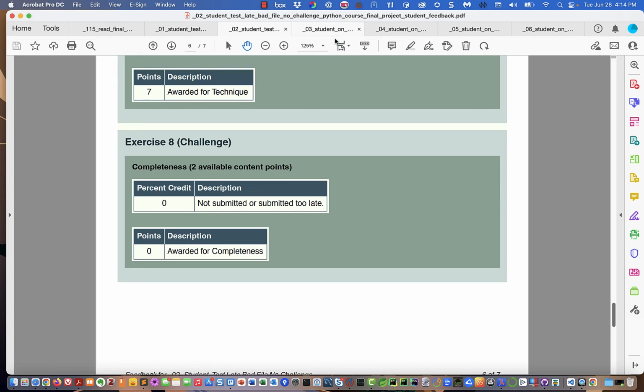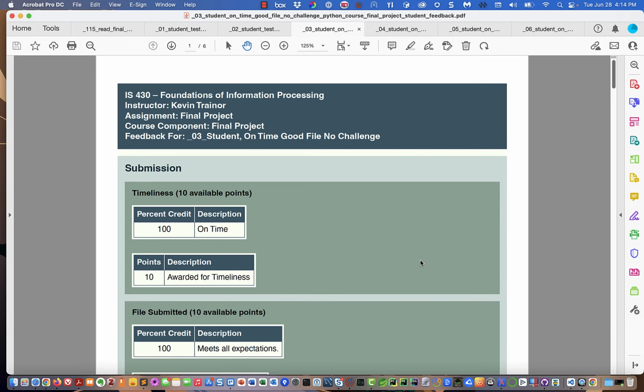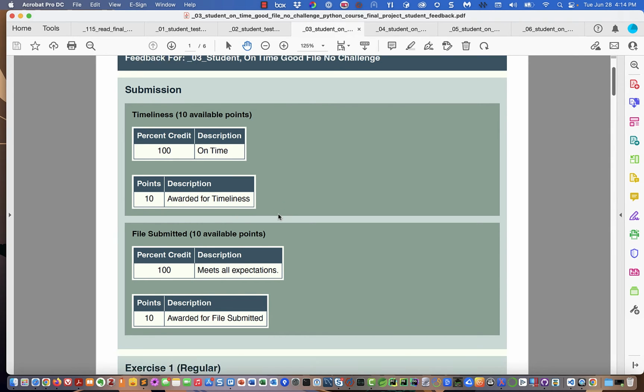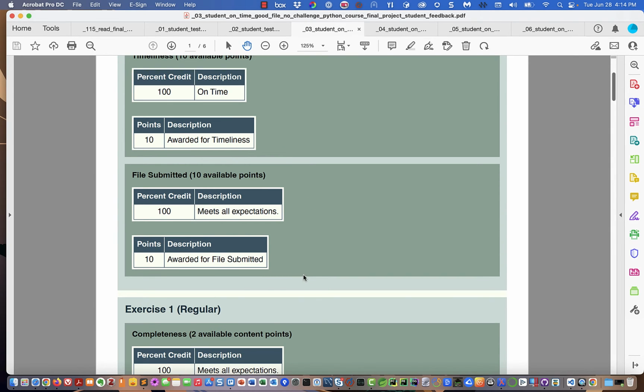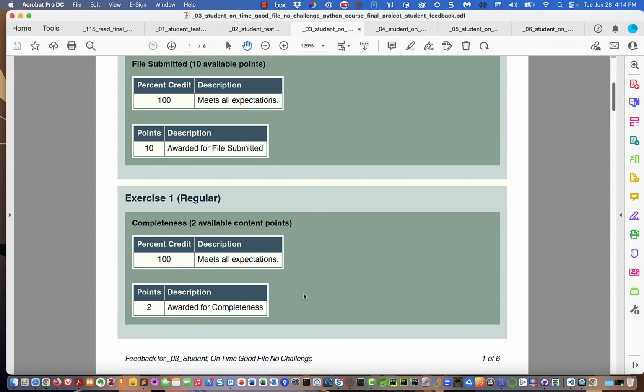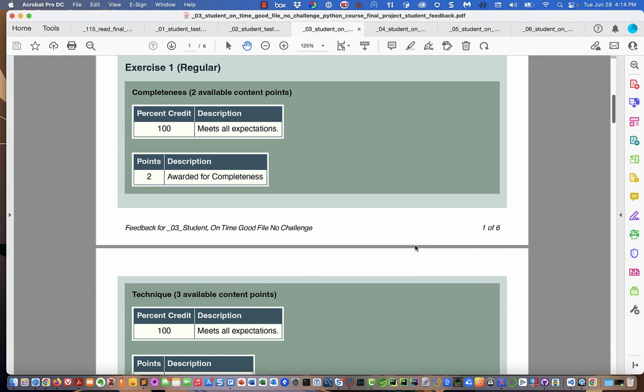Okay, let's look at scenario 3. Here's a student who was on time. They had a good file, but they didn't do the challenge. So let's see, they get all the points for timeliness, that's 10. All the points for file submitted, that's another 10. On the regular exercises 1 through 7, they get all the credit because they did a super job on all of that.